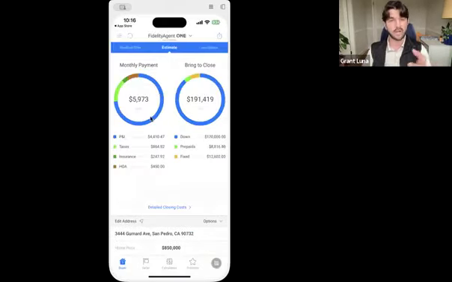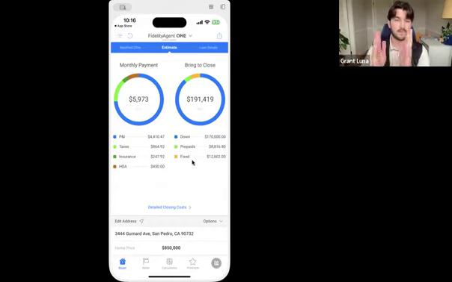I can do this on my phone. I can show someone, say, oh yeah, for your case, you're putting down 20% conventional. Here's the principal and interest as a part of that monthly payment, taxes based off that purchase price, insurance, HOA, etc. Of course, always specify these are estimates. This might change in an actual scenario. Consult with your lender, but a good leverage point here. And then bring to close as well: the down payment, prepaid costs, and fixed costs.